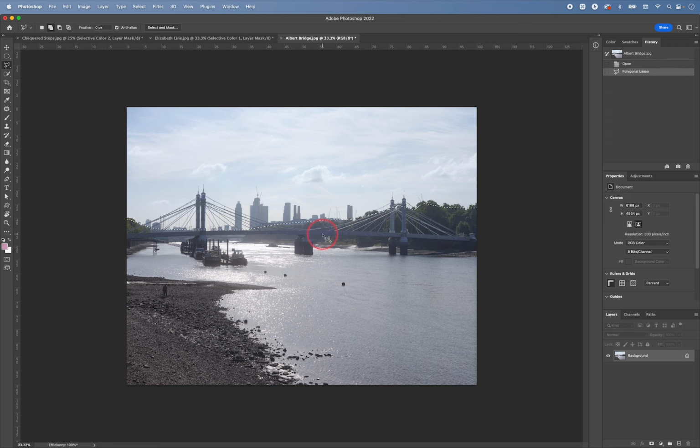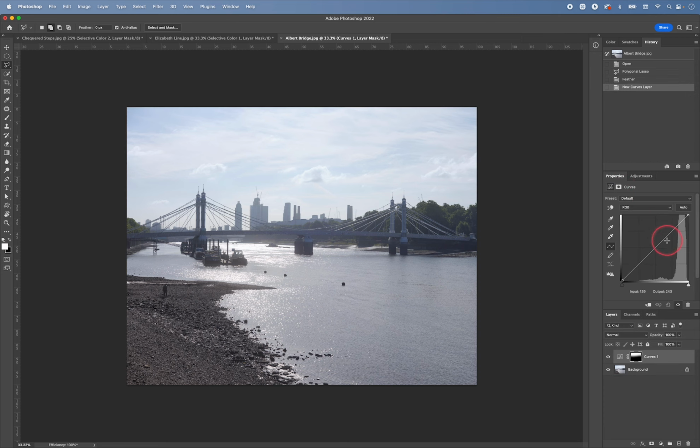But now I'm going to feather this by a very large amount, like 500 pixels. So if I now make an adjustment layer, for example, curves, like this, even though my selection was not super precise, you can't really see it. It blends in because the feathering was high.